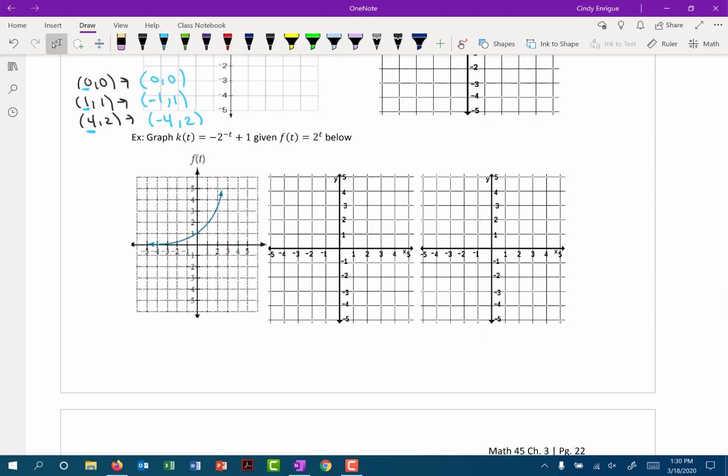Now, for the next example, we have several things going on here. We have our original function, which is exponential, and that's here. So this is my original. Okay. Now what I want to do is I want to graph these different things that's going on. And you're just like, okay, well, what I want to do first is go ahead and deal with my vertical reflection. So I'm going to deal with this negative 2. That negative 2 deals with the vertical reflection.